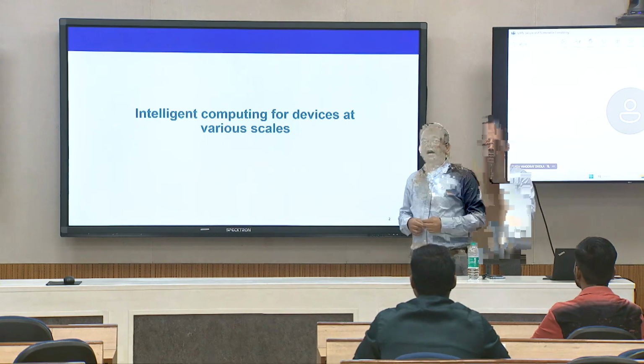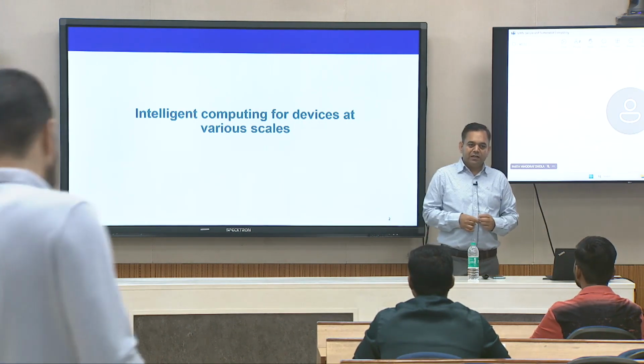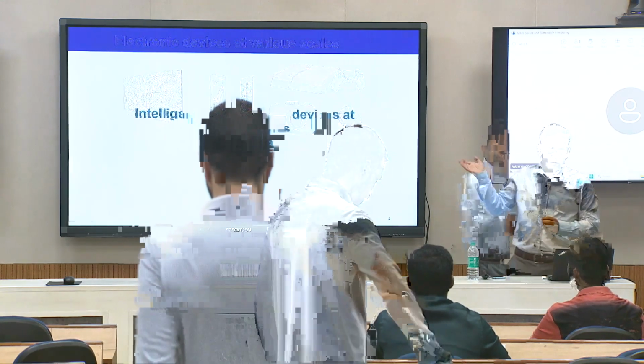We will cover what can be done after we get the electronics, and that is part of intelligent computing. So we already have looked at the devices at various scales. You remember there was a picture of devices and cloud, so I'm just putting this picture again. We can have devices at various scales, some when we are traveling, like a car when we are traveling, and there could be data centers as well.